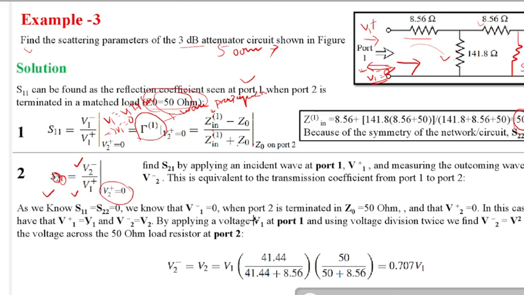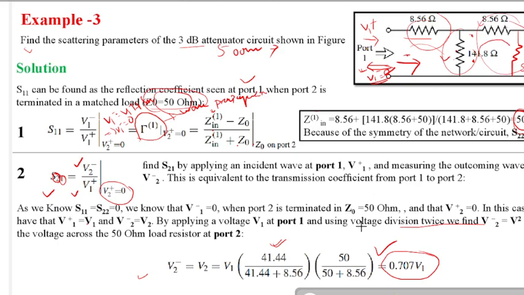If we apply the voltage at port 1 and use the voltage division rule, we can find that V2 minus will be equal to 0.707 V1. So we should do the calculation of how this voltage divider rule is applied here. Another point is why this voltage divider rule has to be applied two times. You are giving input V1 here, so the first voltage divider will include this one, then whatever voltage is available here will be applied to the next. So like this, the voltage divider rule is applied two times.